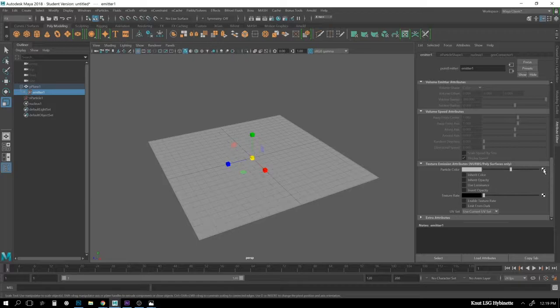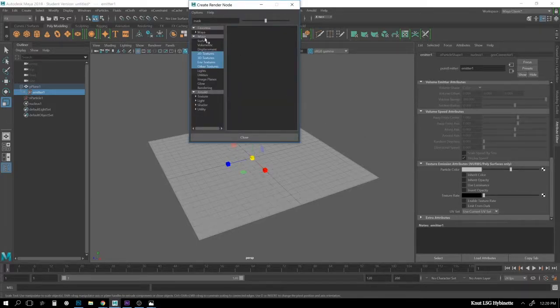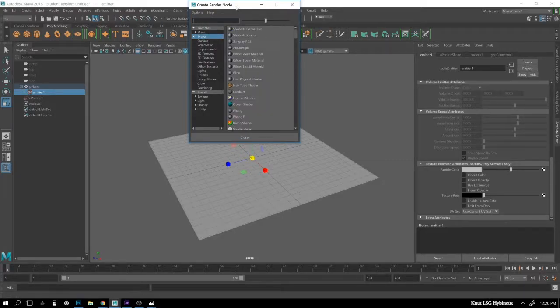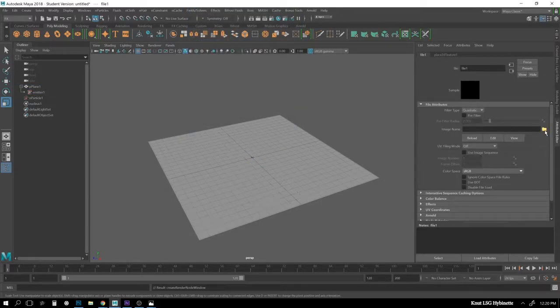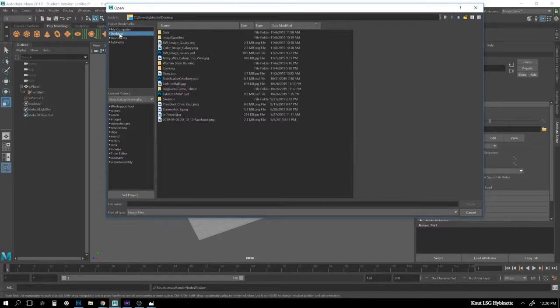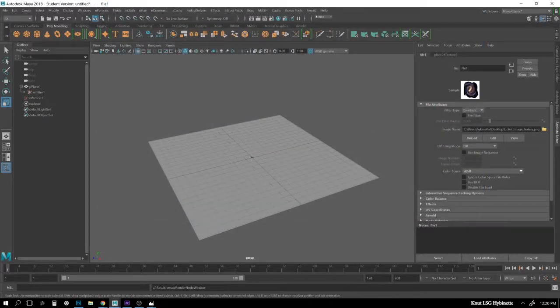So I'll click this little checkerboard. I'm going to go to Maya. Oops, I had a mask on here. Sorry about that. Go to Maya, and I'm going to type find. There it is, find. And I'll find it on my desktop. Choose the color. You can see here is a PNG, it has transparency on it.